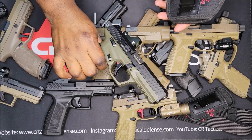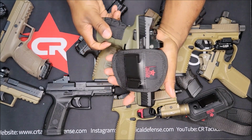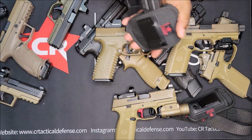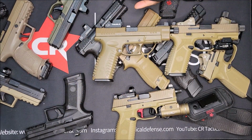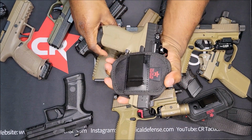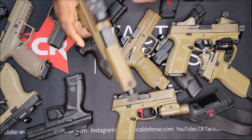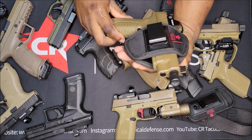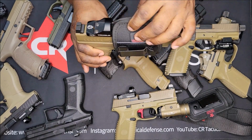Then we got the SAR 9 in a small. MC9 in a small. Masada IWI in a small. The XDM10 in a small, and that's with the suppressor height sights. Nothing is scratching the lens on the optic, so you ain't gotta worry about that.